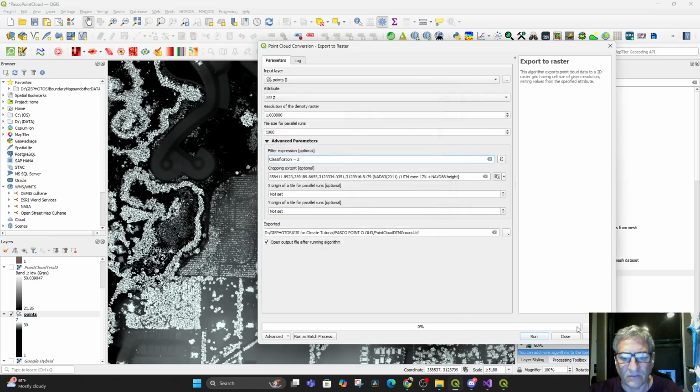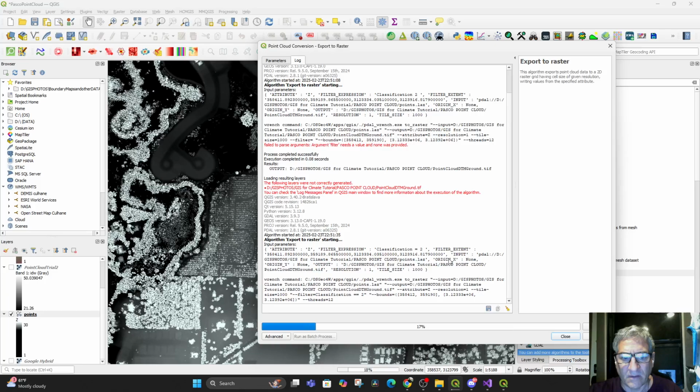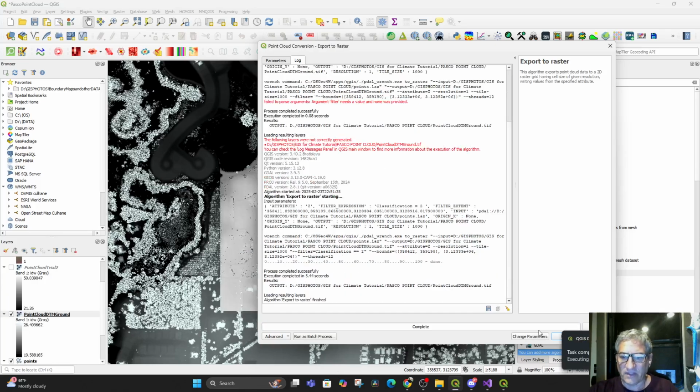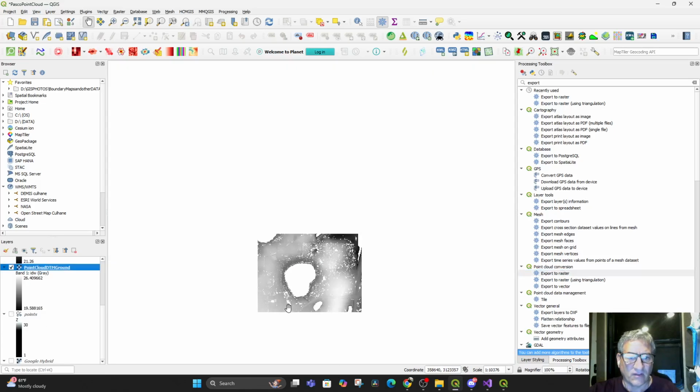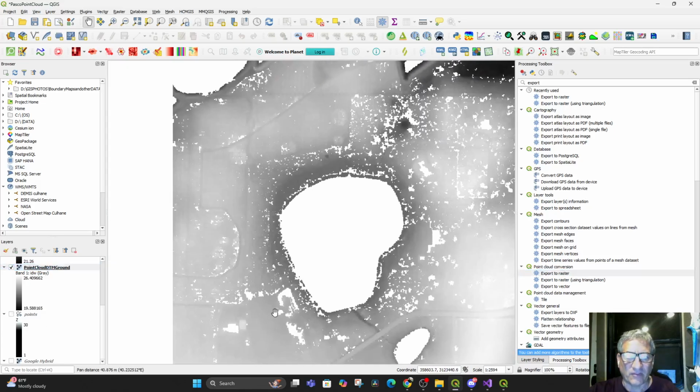And now rerun it. And getting exciting. Okay, so this is now got the ground, so turn everything else off. So there's the ground. It's missing some data.